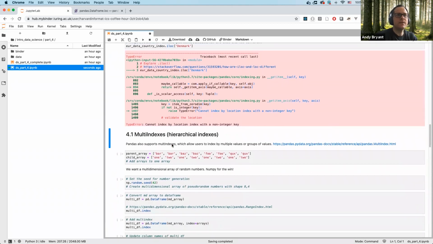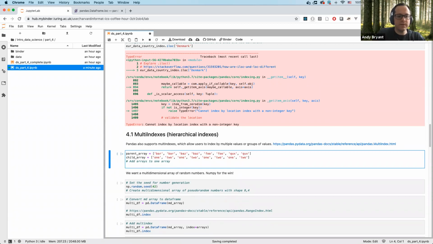Cool. So next up, we're going to be talking about multi-indexes. I know we spoke briefly about that last week, and there was a question that came up. I think this is a really powerful feature in pandas. For me it's really an indication of how it can exceed what you can do with an Excel spreadsheet, or at least do easily in an Excel spreadsheet. It makes the data processing a lot more streamlined and frankly visually appealing as well. So we're going to look at that now. The idea is that we're looking at a hierarchical nature of our indexing, and we're going to take a look at how that works exactly.